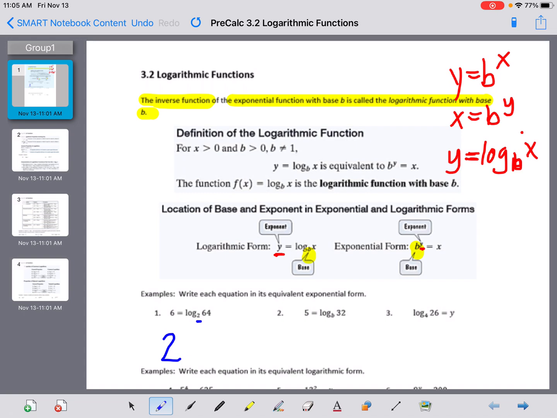My power, or my exponent, is always across the equal sign, okay? So that's my exponent. So I get 2 to the 6th power equals, and whatever remains here over on my log side is what it equals. 2 to the 6th power equals 64. Okay, if you plug that in your calculator, you would find 2 to the 6th power equals 64. But we pulled it out of that logarithmic form and put it into exponential. Okay, so let's try it again on number 2. Go to your base, that's that tiny b, now it becomes my big one, right?